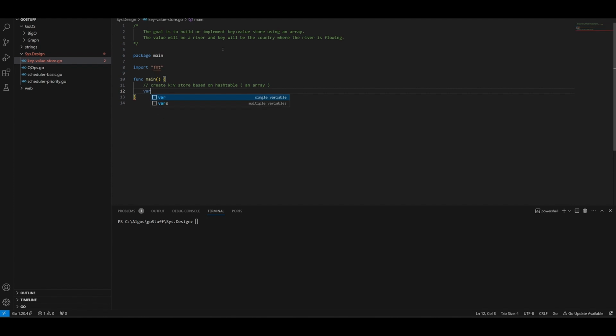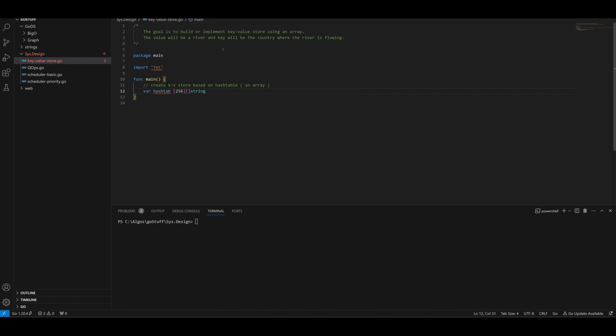So I'm going to create a var hashtab of size 256, which is the total number of ASCII characters. There are printable characters and non-printable characters. So we're going to have 256 and then an array of rivers. That's going to be a string.